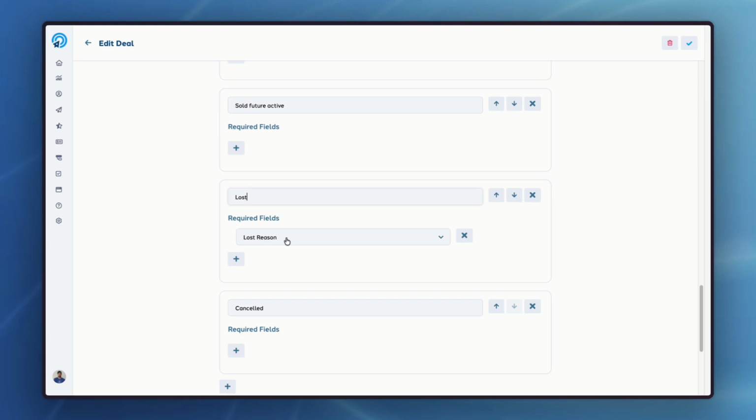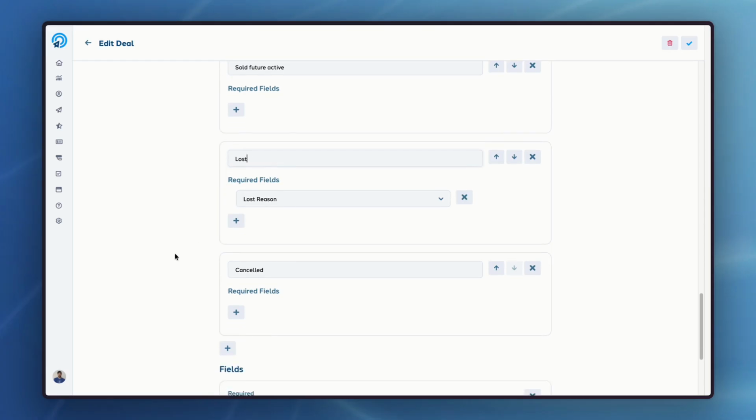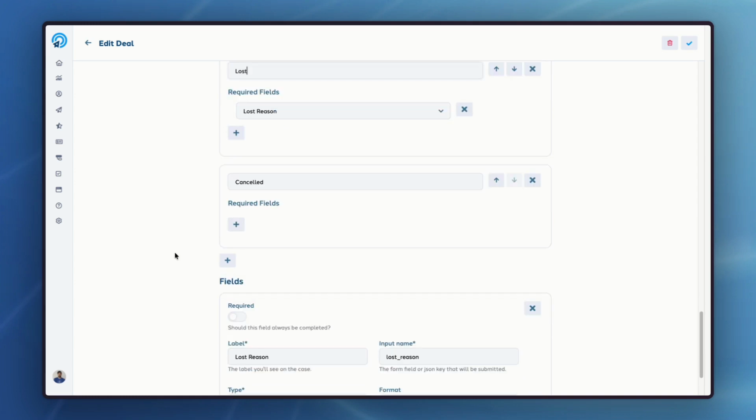And this is a really good practice, by the way, to keep track of when you are losing a deal. Why did you lose the deal? The idea being that you can work on those and hopefully improve your processes, or maybe not even quote certain people that are going to be in a certain group where you're going to lose it regardless, and save time. So this is a really good thing to have these required fields and as a different status.